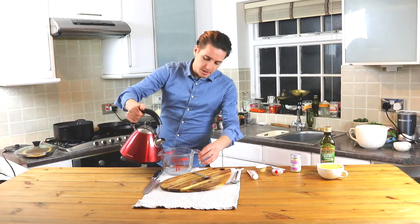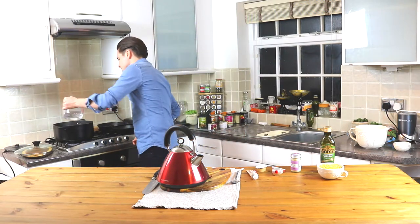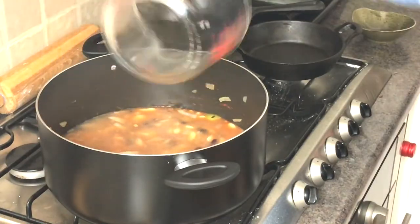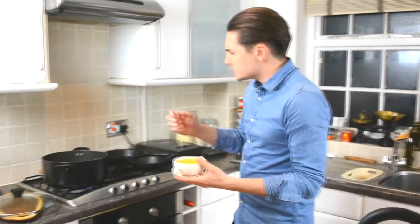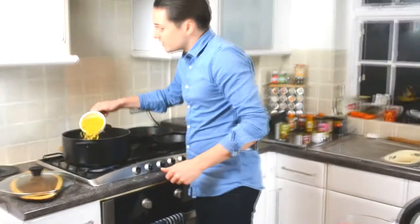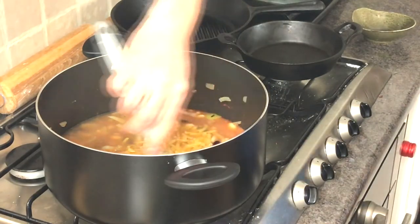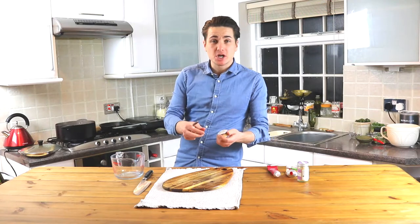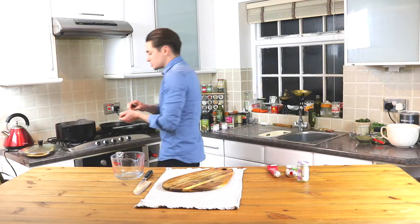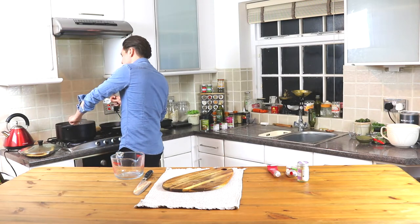Now that we've got all our beans in the mixture, next we're gonna add in 300ml of boiling water — get that straight into the mixture. And then one full cup of macaroni. It's gonna soak up all that moisture and all the flavour that we've got in there — it's gonna be absolutely beautiful. Give that a little stir to get everything mixed together. The last thing to go in is this garlic stock cube, straight into the mixture. Mix that in and then let it simmer for 15 to 20 minutes.